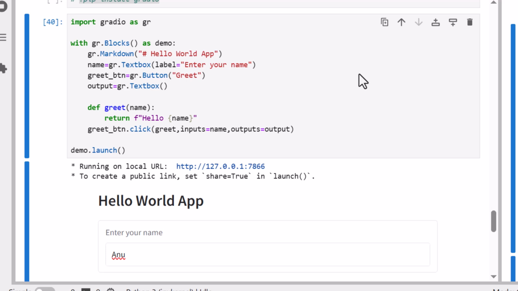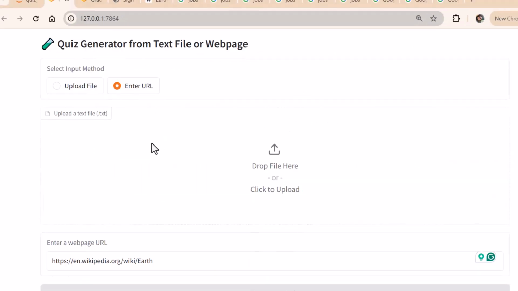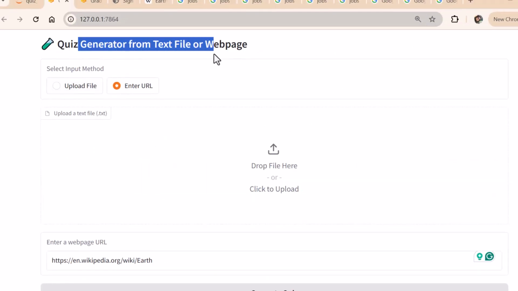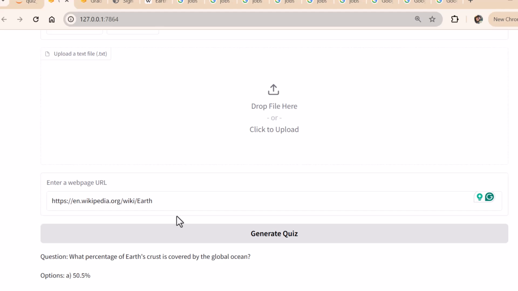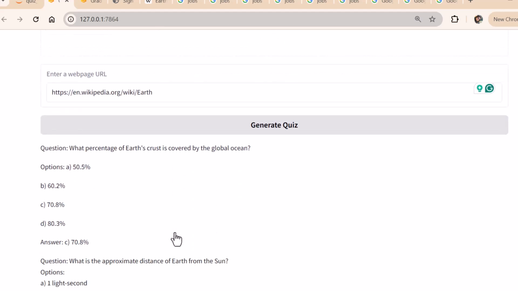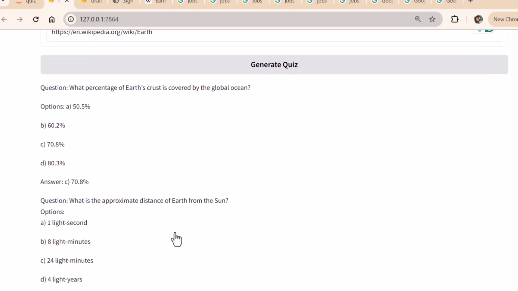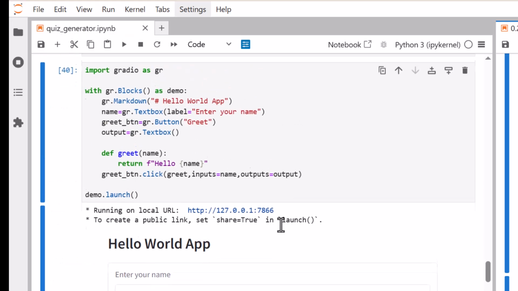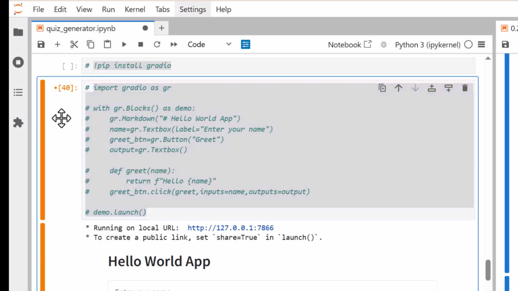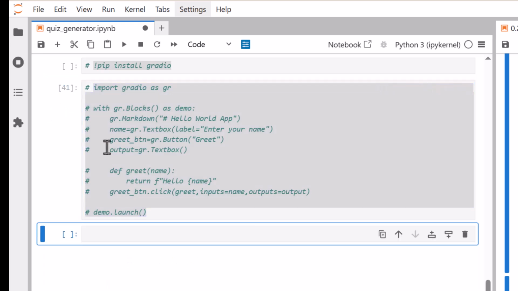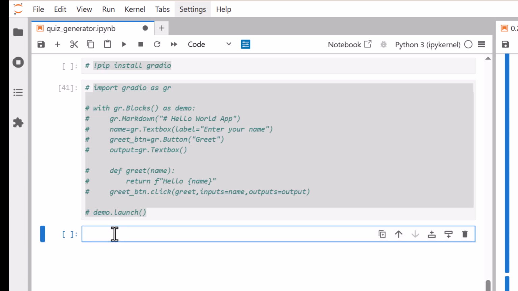And now is the time to use this knowledge to create our final UI. Over here we have a markdown, then we have a radio button control, we have an upload file functionality, then we have a text field, and then we have a button generate quiz, and then we have an area where our output is presented. So let's create it quickly. Alright, so we are at the final stage of this application. Let's comment this out and let's create our own Gradio application to have an interactive quiz generator.